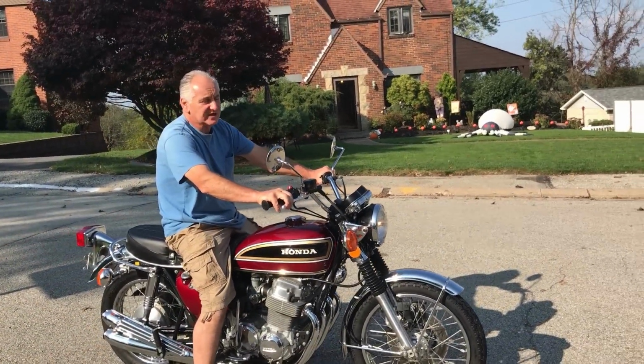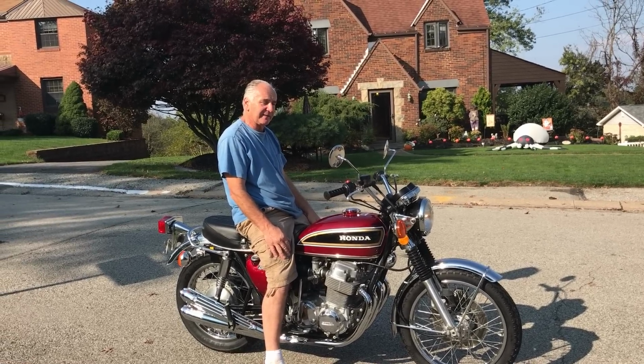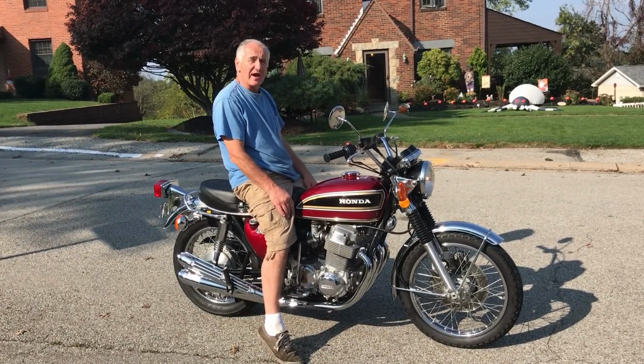As I mentioned, this bike just idles perfect and runs as nice as it looks. Well, that's about it. You want a really nice classic, all original bike. Nice clean survivor. Here she is.